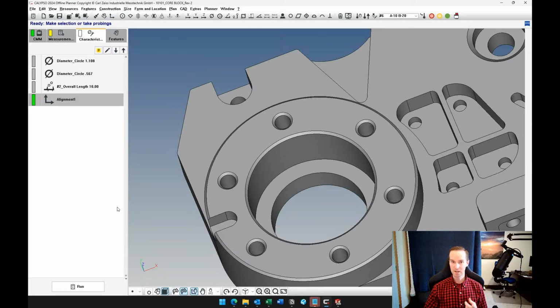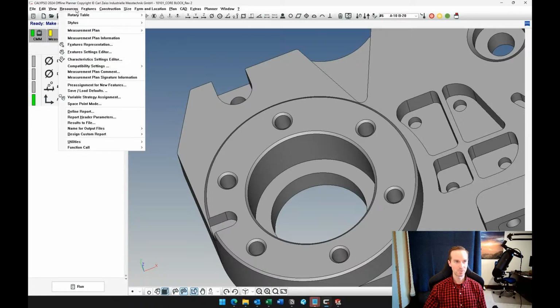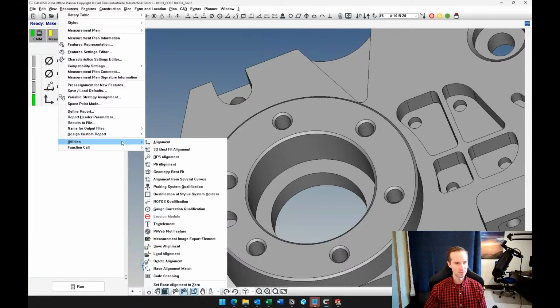But there's other types of special alignments that you might use under resources, utilities. There's a 3D best fit, RPS, P6, geometry best fit, alignment from curves. And all these have specific use cases.